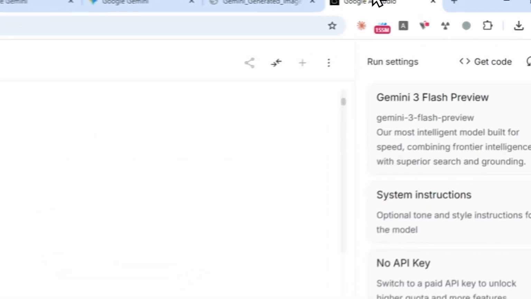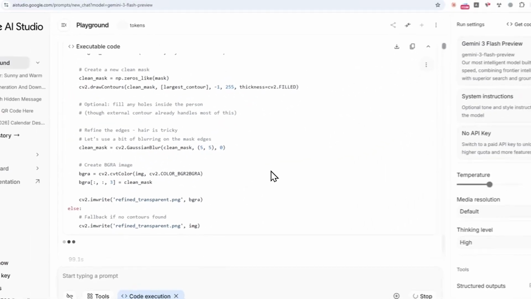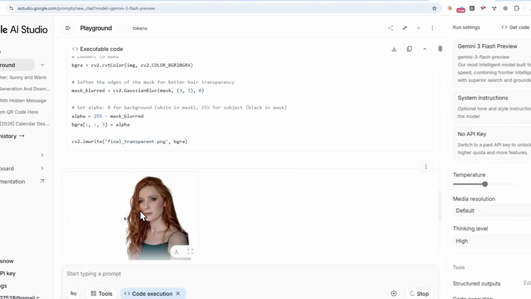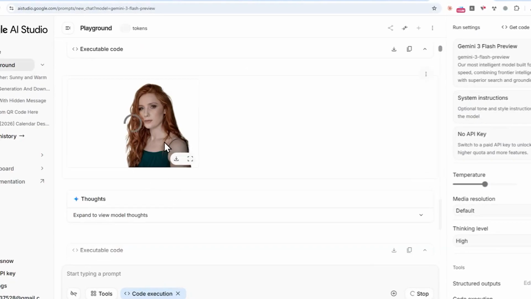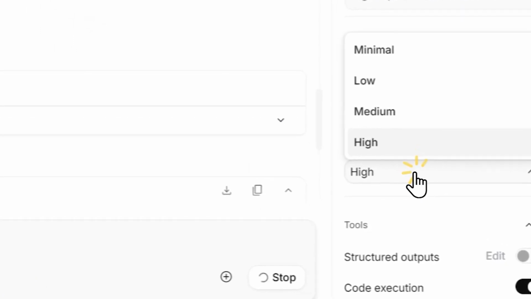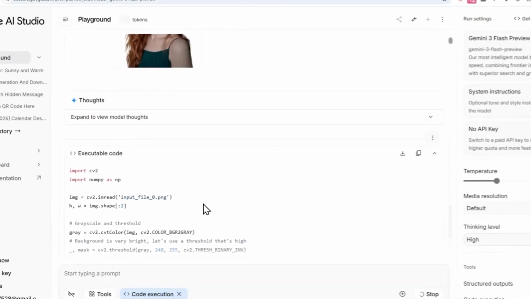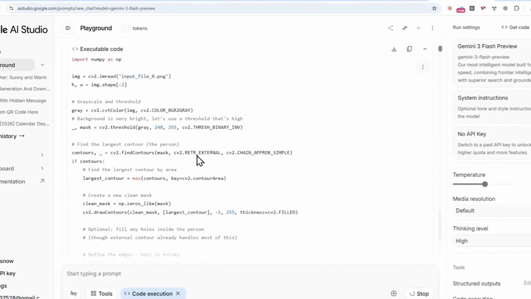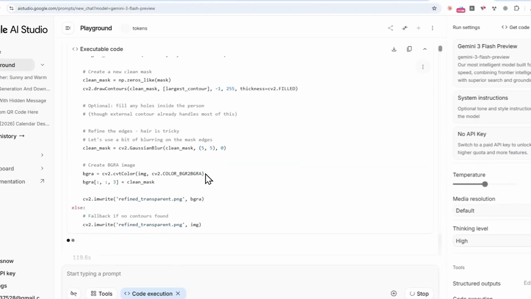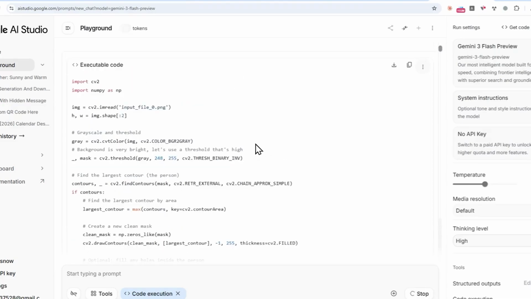Now let's go back to AI Studio. Let's see if it has finished. As you can see, it's not yet done. But usually after that, you can click a download link, or you can also just click the download button on the image preview that was provided. This method is a bit slower because I was using the high thinking. It's kind of slow, and in general, using AI in AI Studio is kind of slower than Gemini. I think they're using lower hardware compared to the Gemini platform. Understandable, but it is one alternative that you can try.